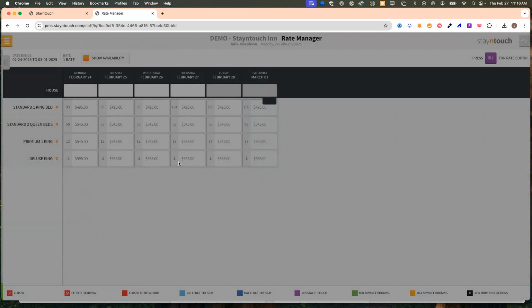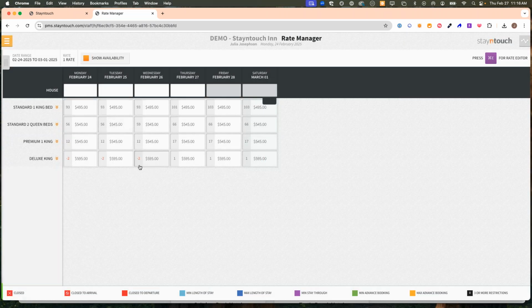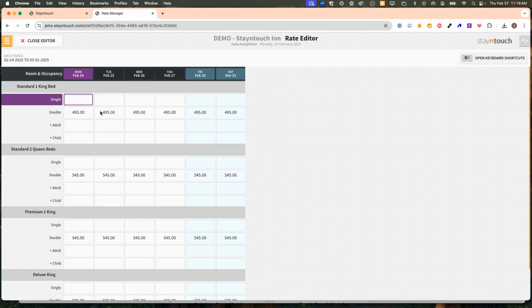Again, you can click on the rate and it will show you that there's no single occupancy rate, just the double. And if you're ever having trouble or are questioning, are these single or double, without clicking on every single one, you can click on this rate editor. This is not new, just more of a tip from me. You can click on the rate editor and quickly see that there's no values in for single for any of these room types. There's also no values here for adult or child, which would mean we couldn't book reservations for more than 2 guests, more than 2 adults on a reservation in this rate code, and no children would be bookable.